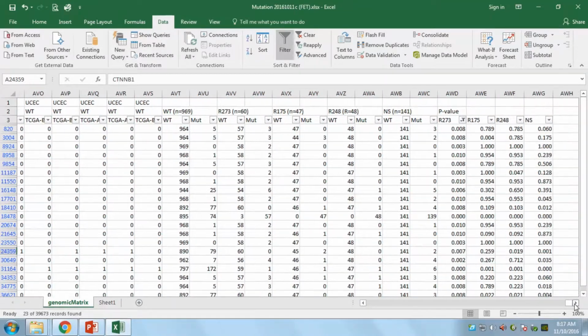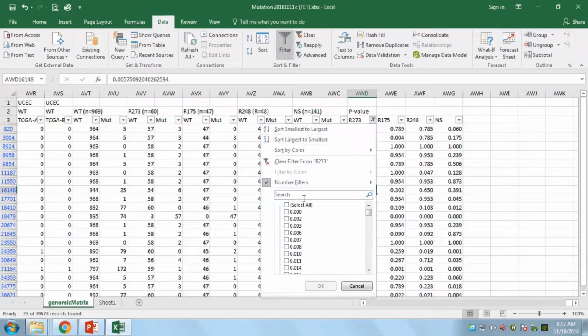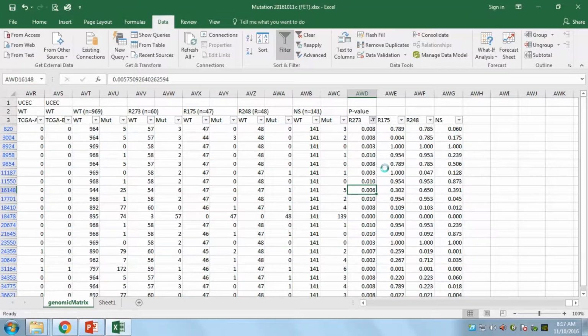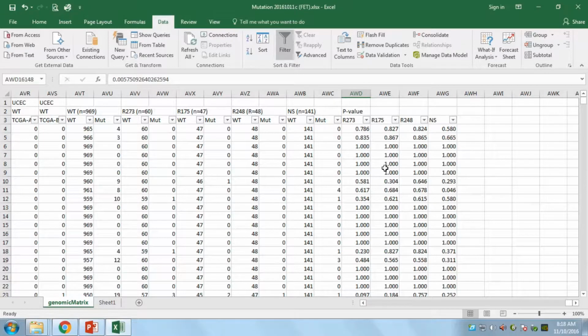Now, one thing you always have to remember is that the p-value of the Fisher exact test only tells you the association of a particular gene with a certain condition. In this case, it is the R273 mutation. It doesn't, however, tell you the direction of the association, meaning whether the particular mutation in the particular gene is more common in the wild type, or more common in the R273 cases.